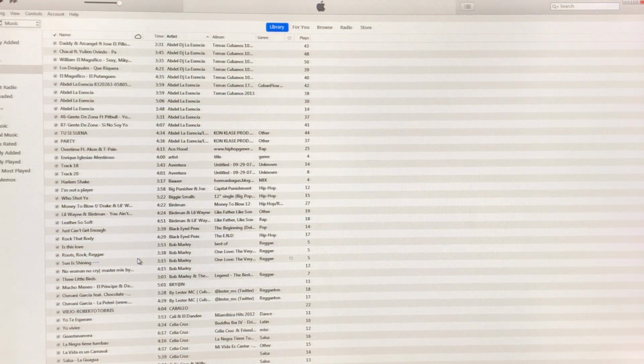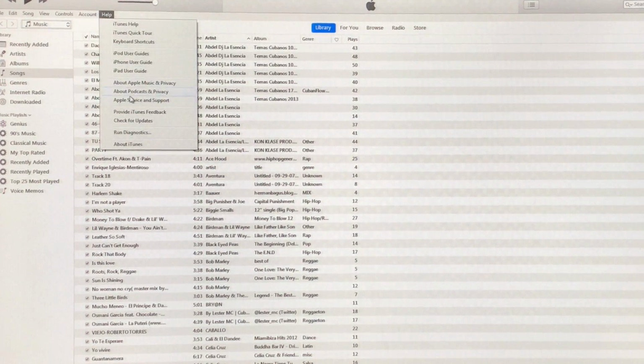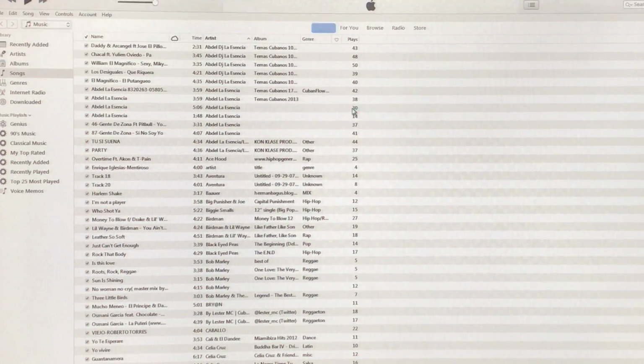Alright, so it's been a few minutes now and the software completely downloaded. The little circle's not here anymore. So another good thing to do before you begin the restore is make sure that your iTunes is updated to the latest version. So we're going to go here under help, and we're going to select check for updates.